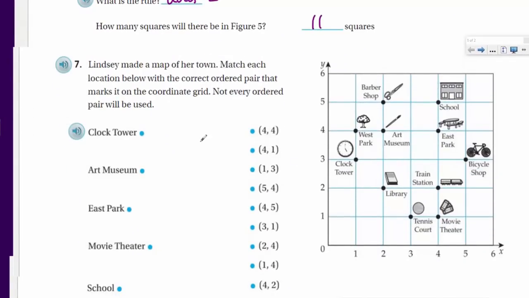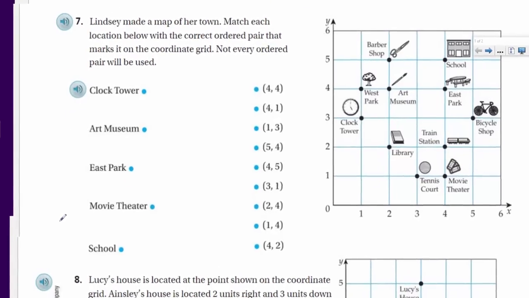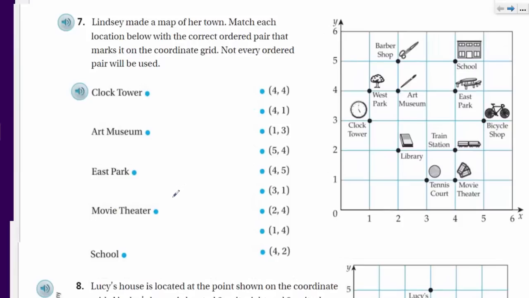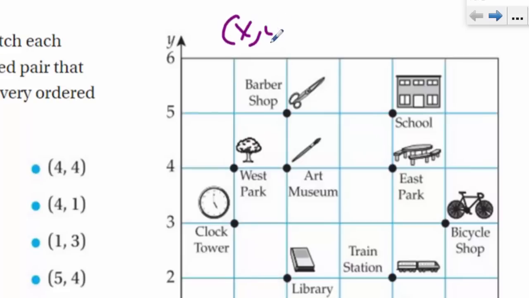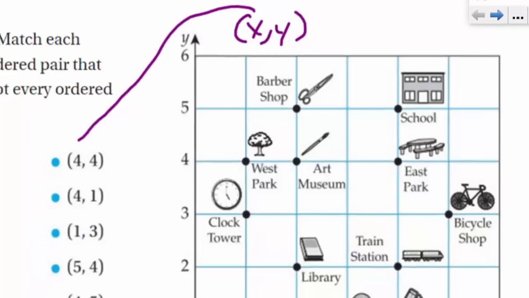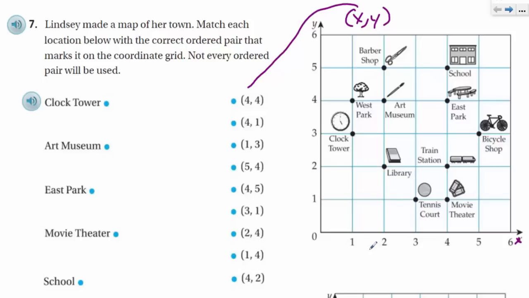Some of these problems are really easy. Now it says, Lindsay made a map of her town. Match each location below with the correct ordered pair that marks it on the coordinate grid. Not every ordered pair will be used. Now, we have a clock tower. Well, a couple things here. We want to get squared away right away. And it's a little bit of a review. But recall, this is the x-axis, and this is the y-axis up here. And remember, we always write everything as x, y. So when we write a coordinate pair, that would mean, for example, for this four, that is our x. This is our y. And that's true for all of these. That's important to know. And it's also important to know because x comes before y. So that means we're always going to move across this grid with the x value first, then, and only then, we go to the y.